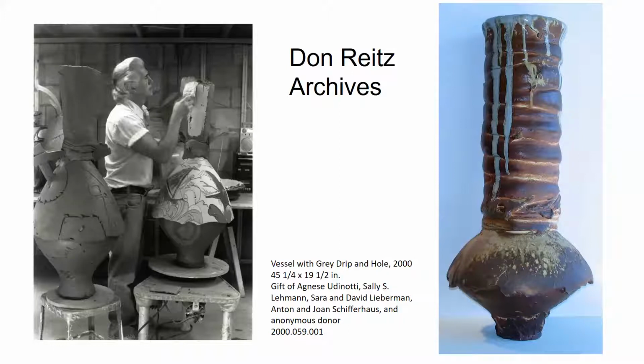He lived and worked in Clarkdale, Arizona, and he claimed that he would be a poet, but his dyslexia and his inability to process language was challenging. So he redirected to visual arts, and that's where he found his voice in clay. The Wright's Ranch in Clarkdale is still up and running, and his legacy is still alive. To the left is a photo from our archives, and to the right is one of his pieces from our collection.